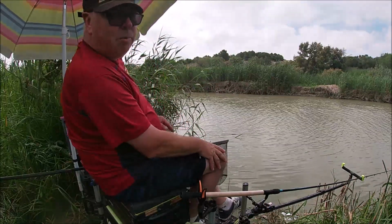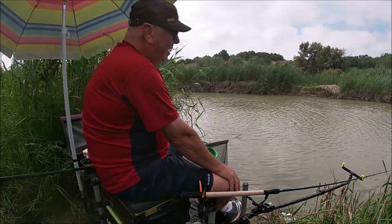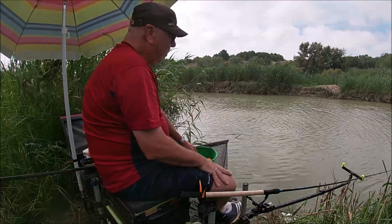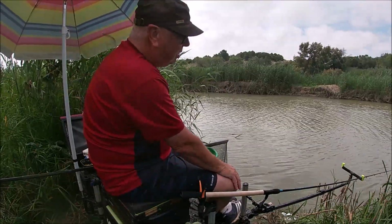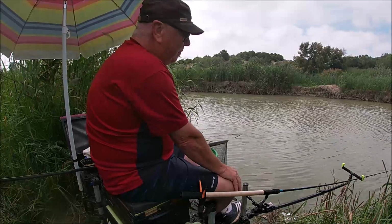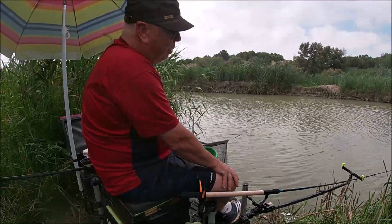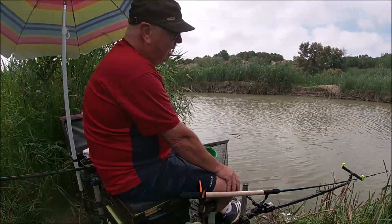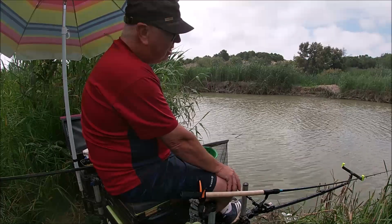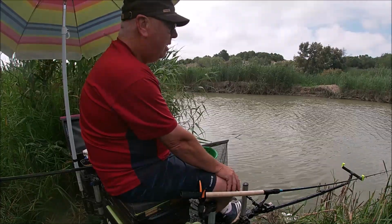Would have been able to fish the pole in on this line, virtually no flow, perfect really. Maybe could have even fished it to hand in front of you. But I've not even brought my pole, so I'll stick with the rod, but definitely had lots more bites since I've gone on to the method feeder. Terry's still on the conventional cage feeder. He's just had a goldfish apparently.